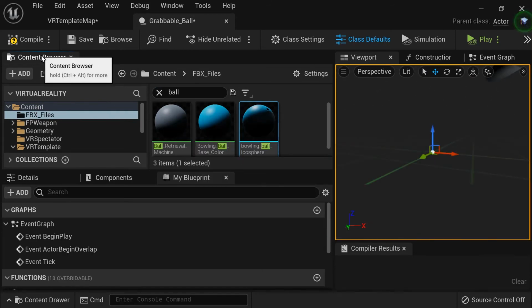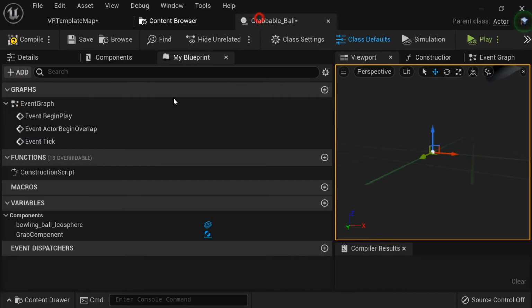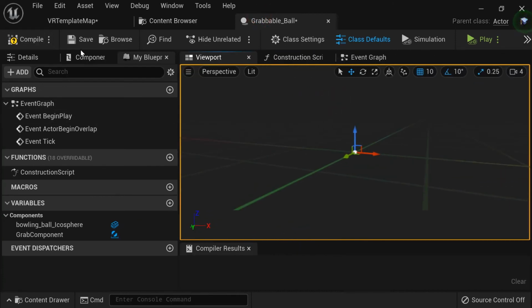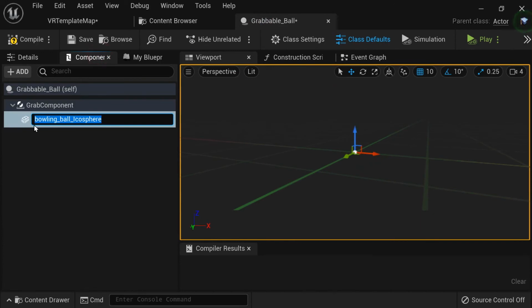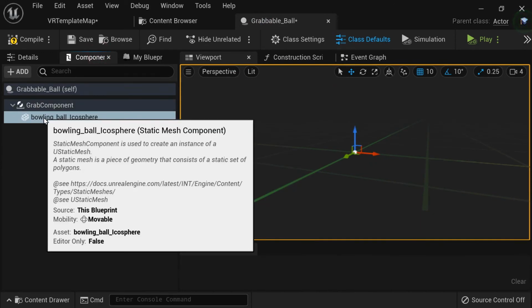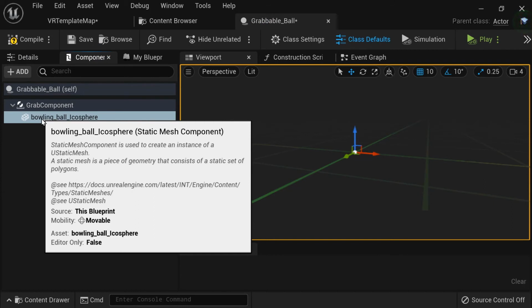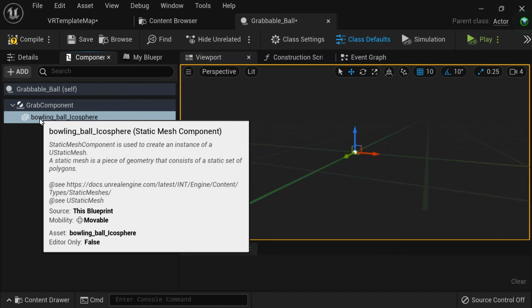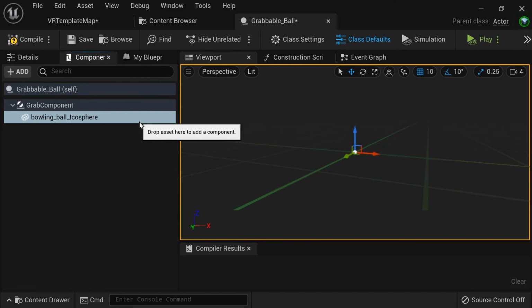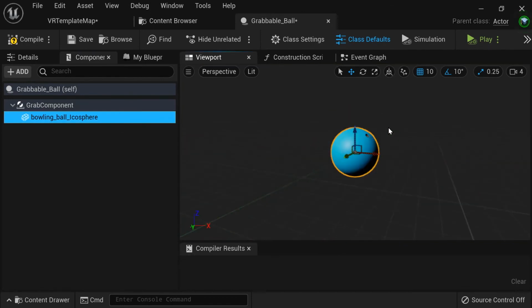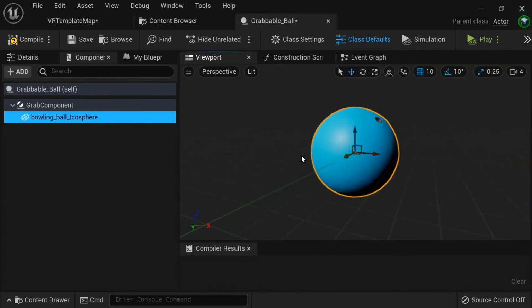Okay, so now I'm going to just move my content browser and reopen the grabbable ball. And inside of components, we now have this bowling ball icosphere. So we can hit enter, and it's a static mesh component. Okay, and now if we click on this icosphere, we can see it. Just scroll out a little bit, and here is this bowling ball.